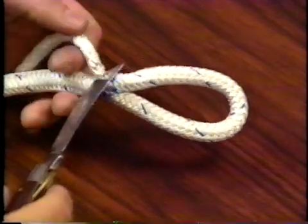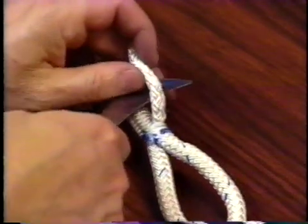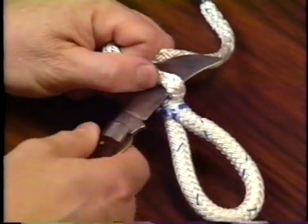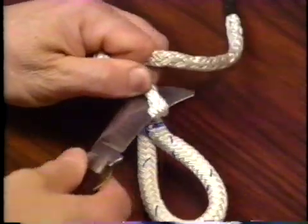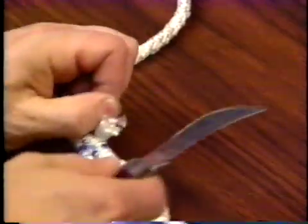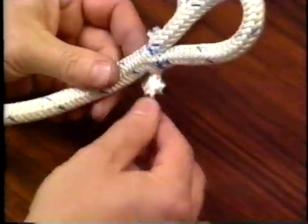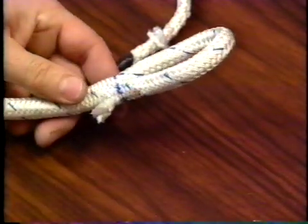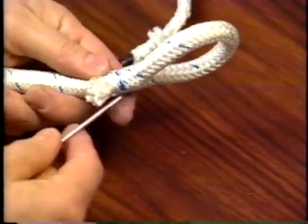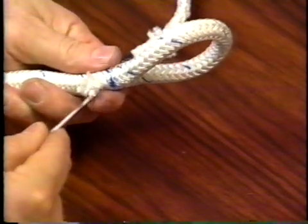Okay, now let's just take this core and we'll cut the extra off. Leave it a little long. Then what we'll do, make sure you cut away from yourself. Now what I'm going to do is cut that. Okay. Now what I want to do to get rid of that, you see that's kind of an unsightly looking thing there. So I'll just take my pusher and I'm just going to poke it right inside there. Make it look neat. Always do nice work.